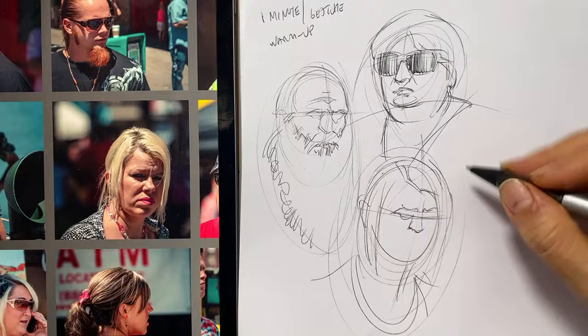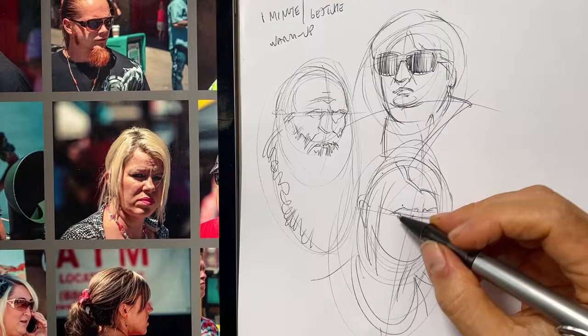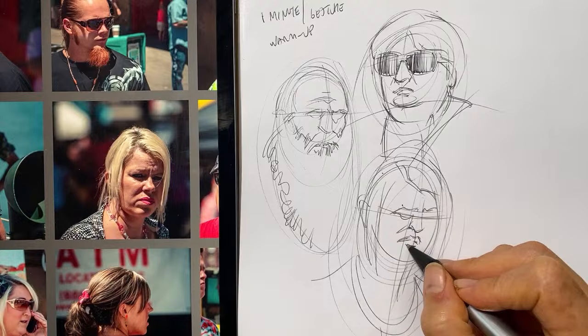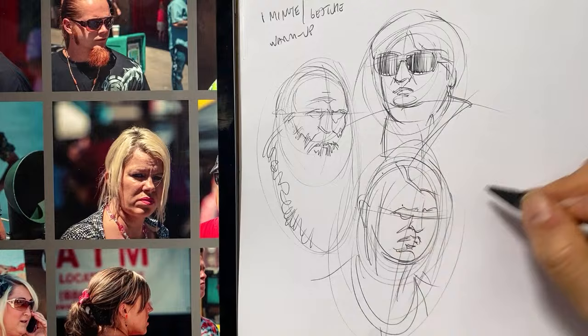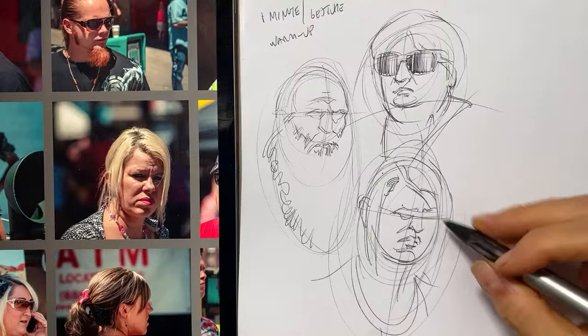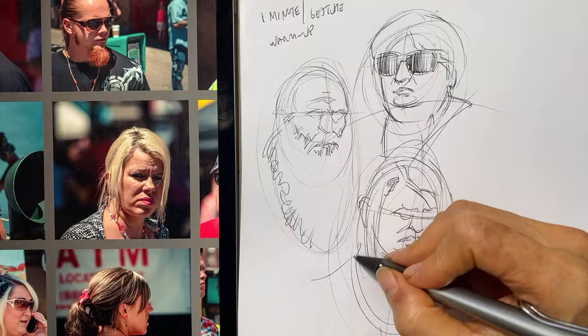And notice the gesture right away. The gesture of the head is quite simple. It's basically the outer shape and the direction they're looking. This line, the center line of the face, you would consider that the gesture. And then each individual feature has gesture, just like the human figure. All the smaller forms have gesture as well. So that's why it's good to practice timed poses and quick sketching, because it reminds you the importance of drawing loose and drawing long lines, drawing very fluid in the beginning, especially in the beginning.